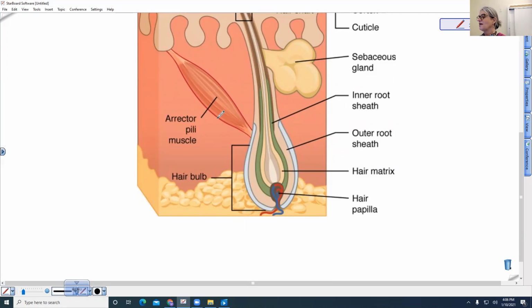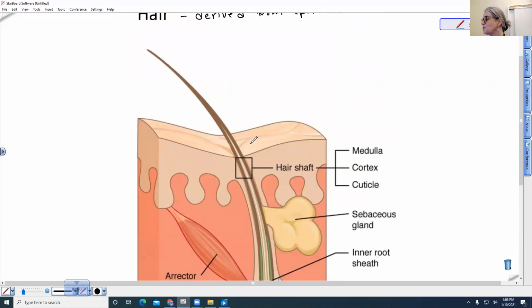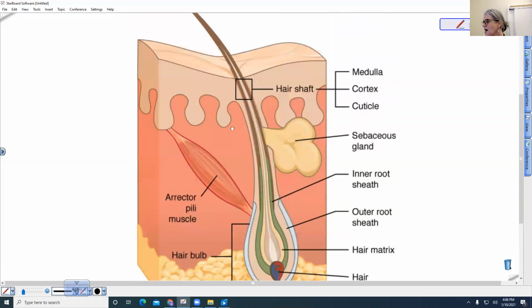retain heat as well. But this erector pili muscle in us is what causes goosebumps. So along on the surface of your skin, if you get goosebumps, oftentimes that is the movement of this hair. So we also have, but it's not shown in here, a neuron that attaches to the hair follicle so that you can actually sense when the hair is moving. So if something is crawling over the surface of your skin, or if wind, for example, is moving the hair on the surface of your skin, you will actually be able to feel it.